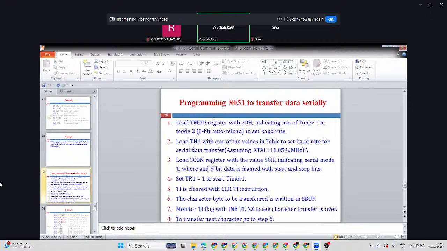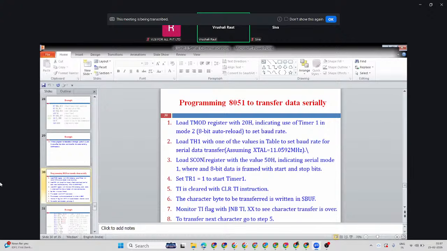And everything this is happening because we have to set the baud rate. Then, depending on the requirement of baud rate, we are loading the value in TH1. So we have to check with what baud rate to communicate with that computer or whatever is the machine there. So accordingly, we will be loading the value in TH1. Then, as it is 8051 microcontroller, the frequency we have to think of is 11.0592 megahertz. It is almost the similar part we talked about in the previous case.